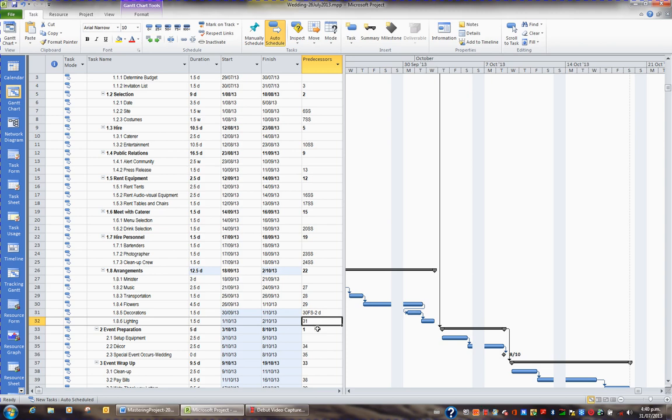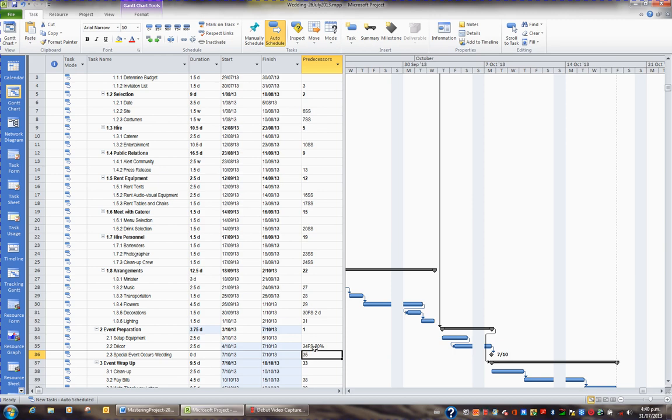I'd like to put another lead in, and this is between setup equipment and decor. So I'm going to go to row 35. I can see that row 35 has a relationship with row 34, and it's a finish start. What I'd like to do is press F2, keep the finish start, but I'd like to put a minus 50% lead and save myself a little bit of time. And what you can see now is 50% through the completion of row 35, row 36 will begin, and that's a saving of roughly 1.25 days.